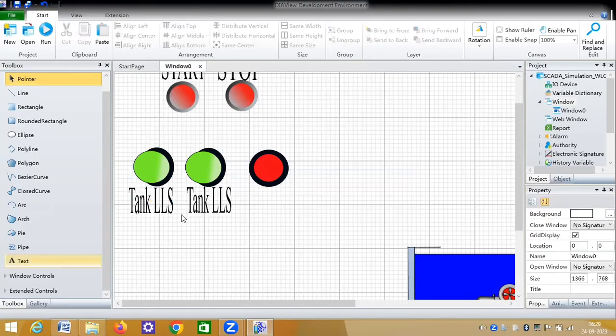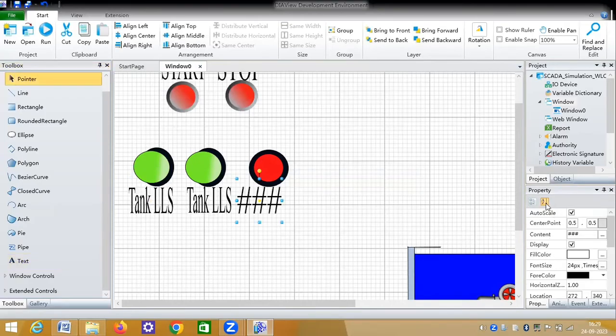Then again we can go for text, then click here, then go to properties for changing the text. This is sump motor indicator.